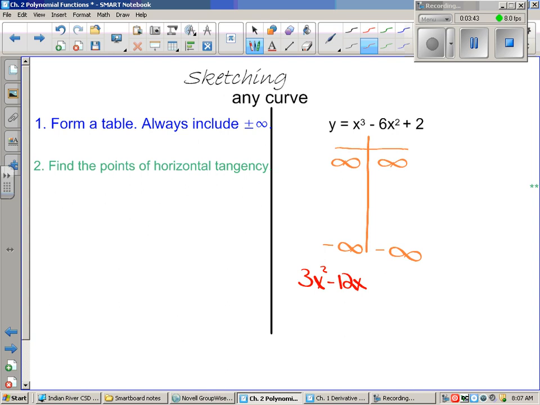Hopefully you were able to get 3x squared minus 12x, and we want to set that equal to 0. So now we're going to solve this. In order to solve this, this is going to require us to factor, and I can tell because why? Good, the squared. And what do we notice about this function? The 3 and the x are in common. Wonderful. And so I get 3x times x minus 4 equals 0. I solve. I get 3x equals 0, and so that means x equals 0. And I get x equals 4. So what that says to me is up here, I'm going to put 4 and I'm going to put 0.